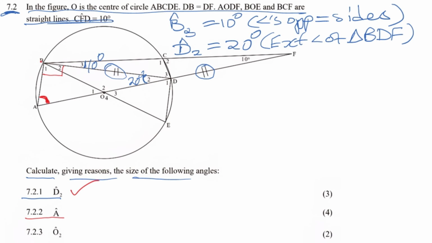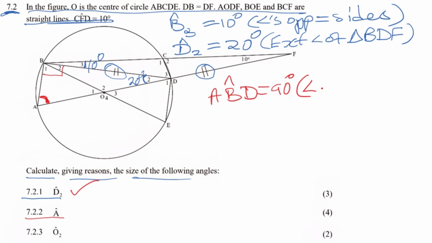So angle B, which is B1 and B2, when we add them together, they must give us 90 degrees. How do I know this? This one is a diameter. A diameter subtends 90 degrees at the circumference. So if this one is 90 degrees, and that one is 20 degrees, angle A must be equal to 70 degrees. But then we need to write that statement there. We will say angle ABD is equal to 90 degrees.